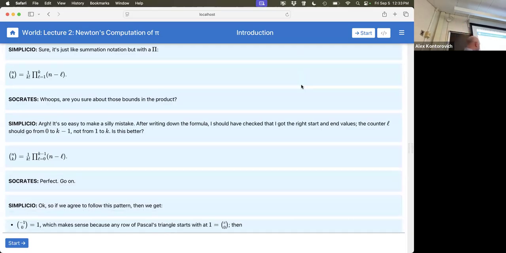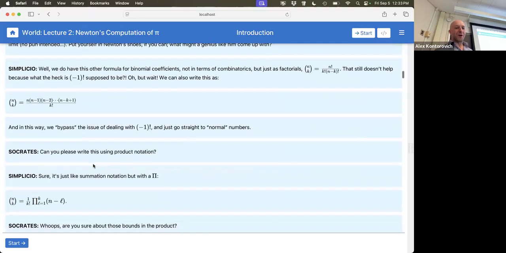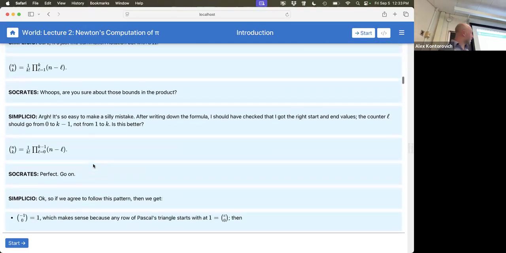So if we agree with this pattern, what is -1 choose 0? When k is equal to 0, we have an empty product, and the empty product by definition is 1, and 0 factorial by definition is 1. That's this first term. The k equals 0 term in Pascal's triangle is always 1. n choose 0 is always 1, regardless of what n is, including when n is -1, if you follow this formula. That makes sense because any row of Pascal's triangle starts with a 1. So even the cth row, whatever c is, c choose 0 is 1.